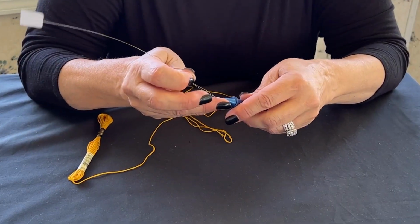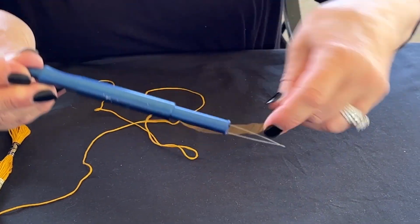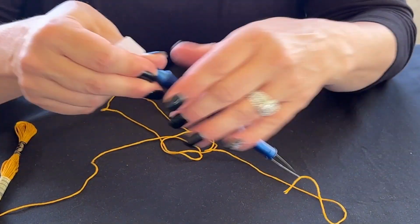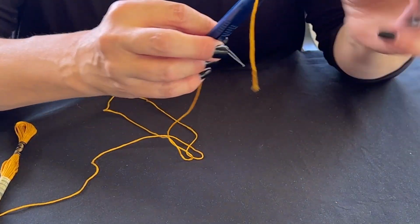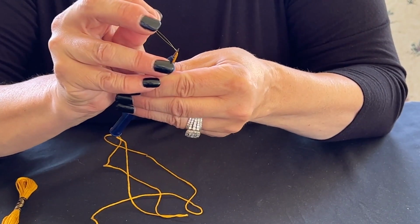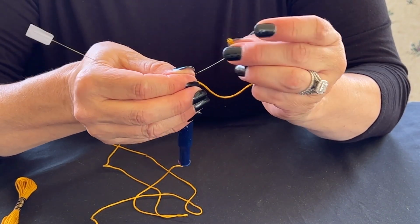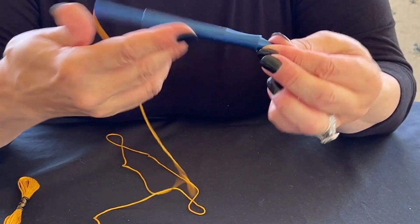When I teach a class, I usually pull the students' threads out and make them do it a few times before they get to punching, because it's easy to forget until you've done it a few times. You get all jumbled up, like I said. But it's as easy as that. You're threaded and ready to go.